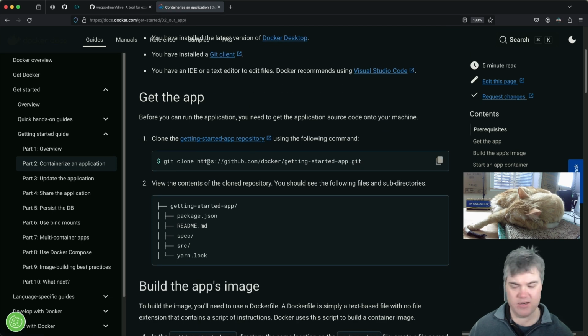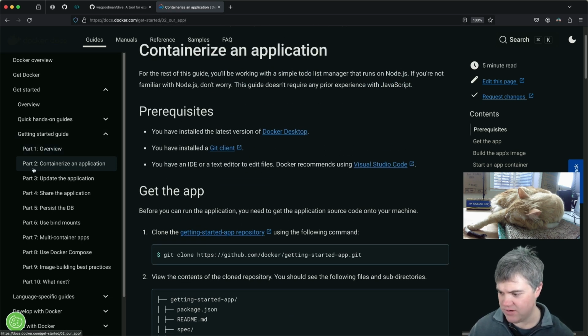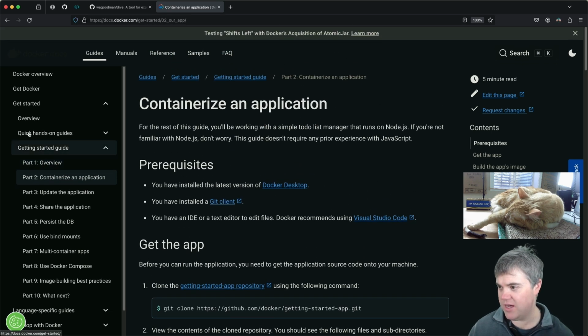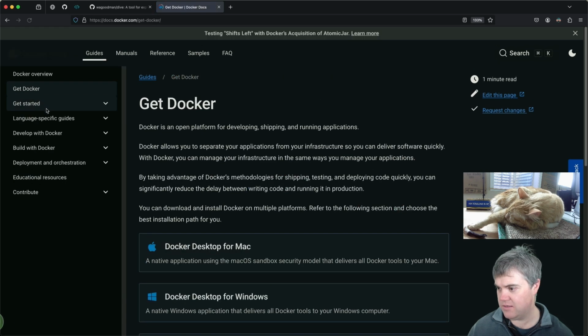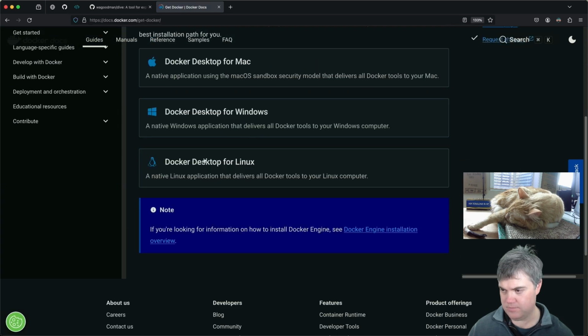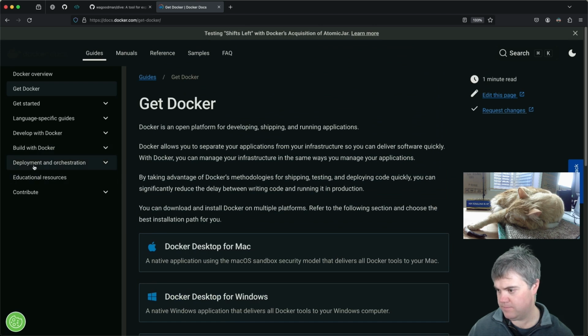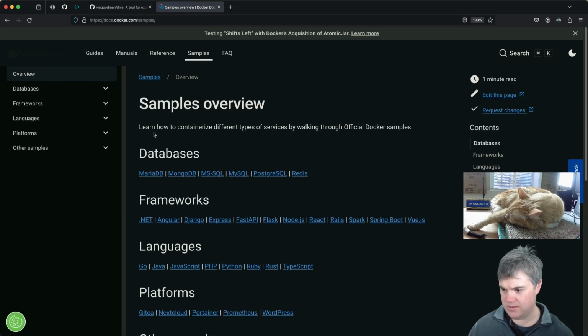No, their getting started starts with, okay, containerize this application, and we're starting much simpler than that. Samples, maybe? No.